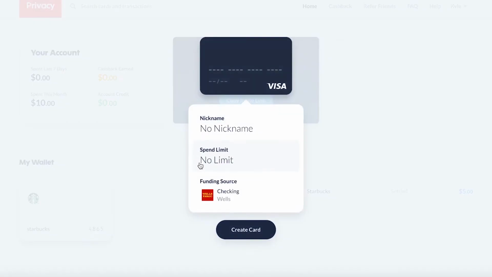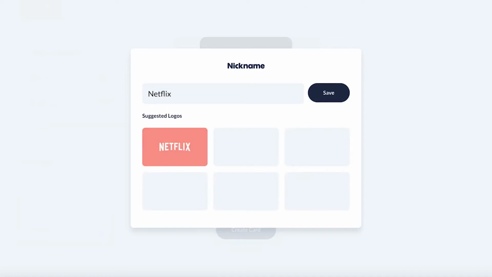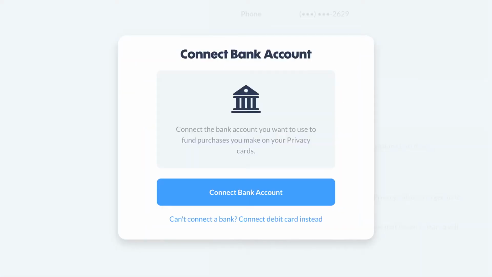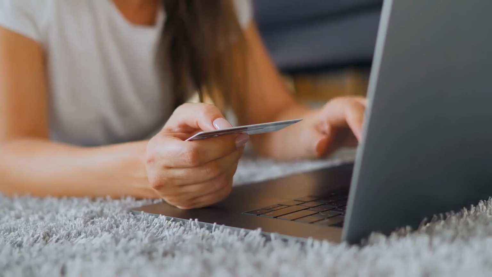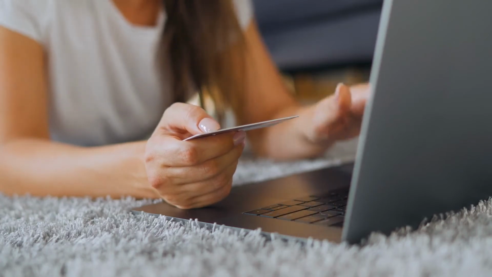Using platforms such as privacy.com, you can create single-use cards with spending limits and other features that make them useful for free trials and the like. In the case of privacy.com, you'll need to connect a linked bank account or debit card where the funds spent using your virtual card will pull from. On that note, one downside of such services is that you won't be able to earn credit card rewards.